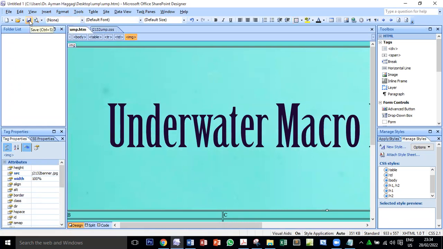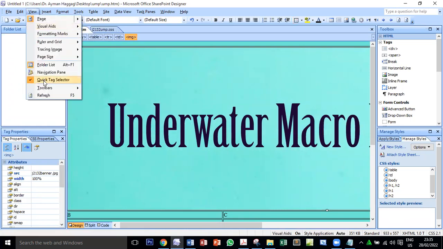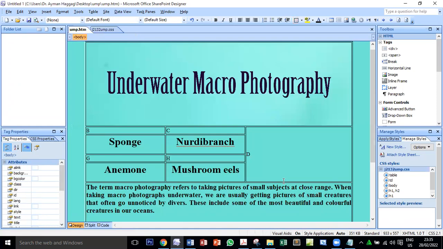Save, view, refresh. See, working. I think that those files are not as big as files supplied with the edition 21 June paper 31. They are not that huge.